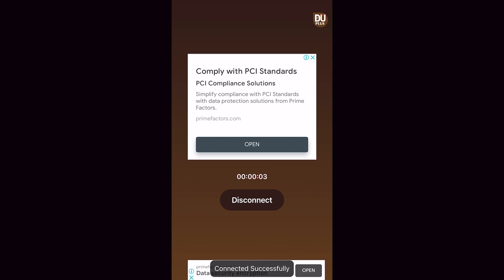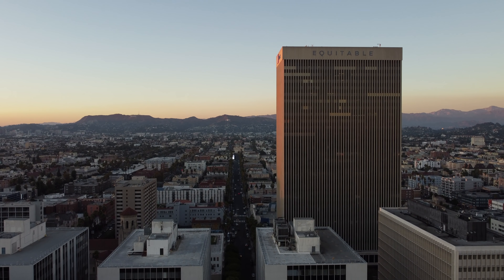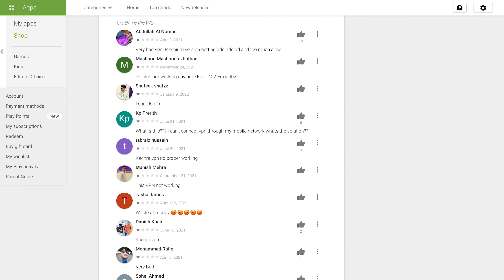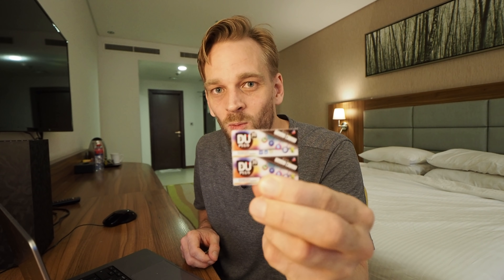The VPN is connected to a rented server in Los Angeles in California, so we'll be using the American internet. But the VPN connection doesn't actually work. I can't visit any websites. It's dud. It's a fake piece of software. It doesn't work. So if you bought this, you just lost five dollars. And if you look at the comments online, you can see a lot of other people are having the same issue — this software does not work.